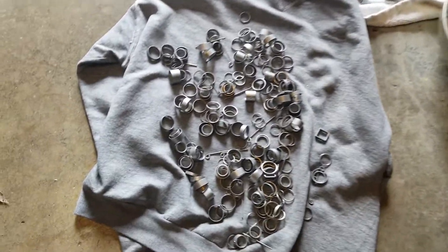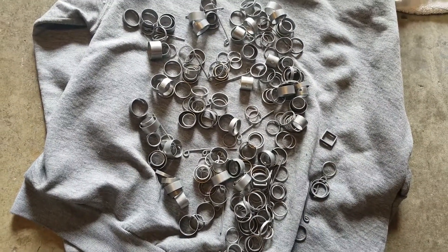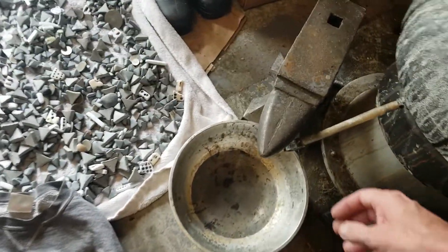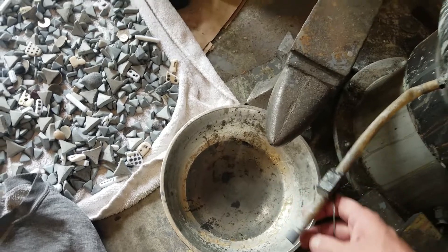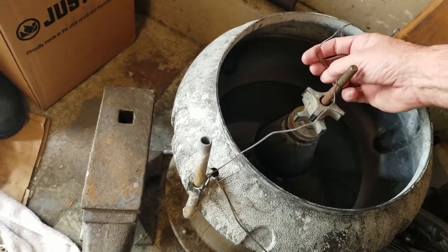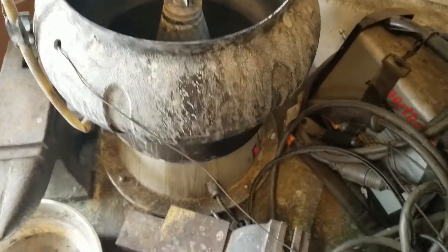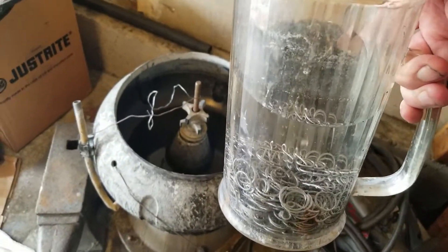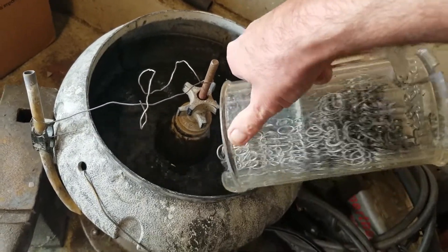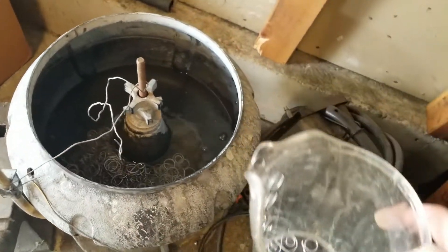These pieces here I put in just with clean water — that's all I'm using, just clean water, and vibrating these things for a couple of hours. So it's pretty simple, but it just takes time. All these here have been soaking in clean water overnight, and they're going to get treated the same way: no tumbling medium, just using the vibrating bowl and clean water to clean these parts.